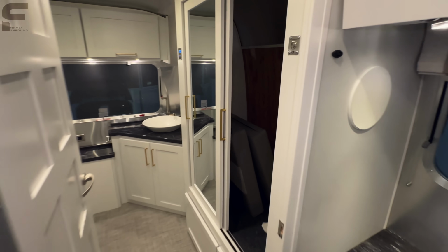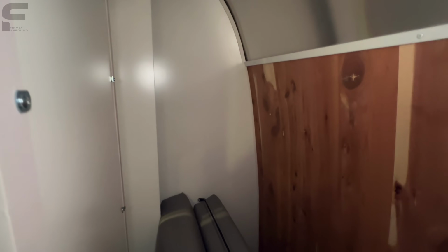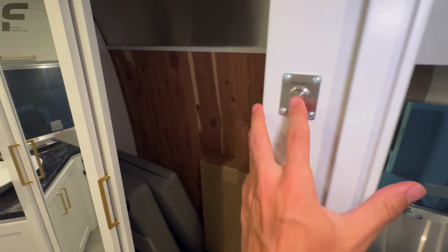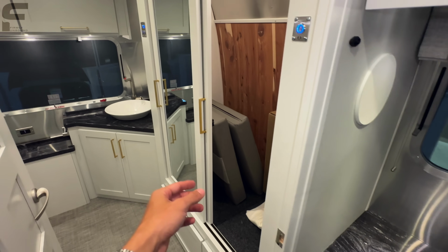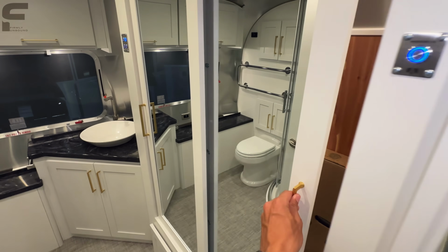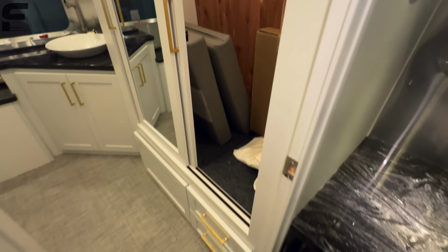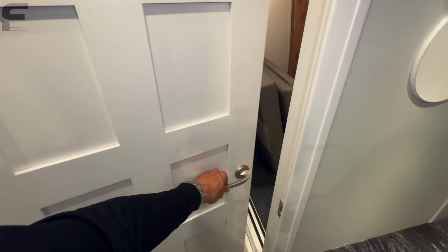Then as you come back this way, there is a huge closet in here. And this closet has this clothing rod up here. The lights, I'm not sure where the light switch is, but I think this is a cedar wood lined spot right here for that closet. Oh, here we go. Wardrobe lights right there. So you have your wardrobe, with sliding glass doors here. You'll have 2 glass doors so you can see yourself in this space as well. Drawers pull out down underneath here, and then you'll have this door that closes for your privacy, obviously.